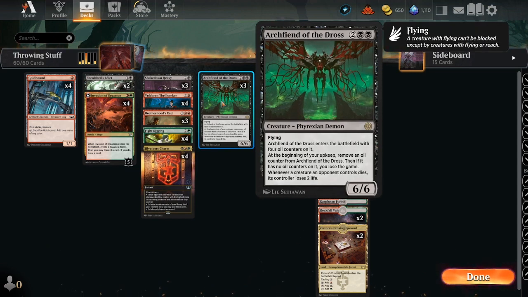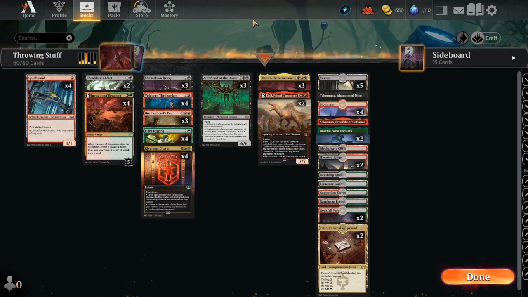Archfiend of the Dross, big body. For a 4-drop, it's a 6/6, but it comes with 4 oil counters. At the beginning of your upkeep, remove an oil counter from Archfiend of the Dross, and if it has no oil counters on it, you lose the game. Whenever a creature an opponent controls dies, its controller loses 2 life. So, there it is. It's a pretty versatile card.